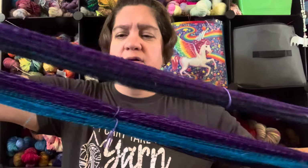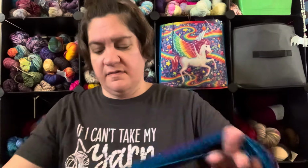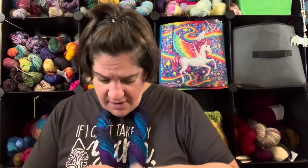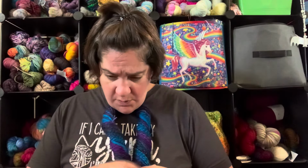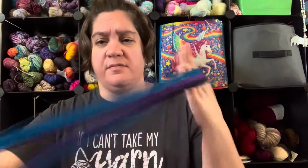Here, all right, we're gonna take that off for a second. So, look how good it is. Look at that barber pulling. Oh, I love it. So yes, I'm very, very pleased with this, but I got the 95 grams out of this. And then I'm like, okay, I've got this last bump. What are we gonna do with that? So I did 3-ply there. This one I did a chain ply. So this one you can really see the gradient because it's just those 3 colors.